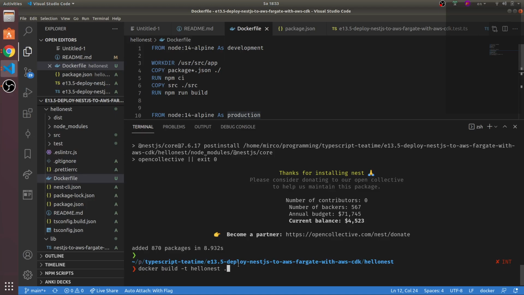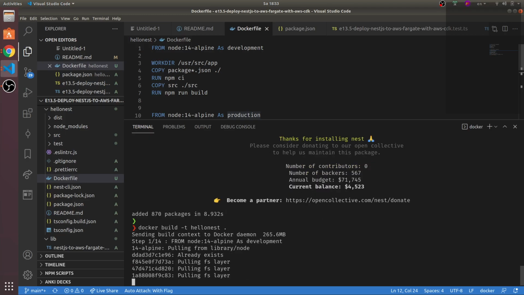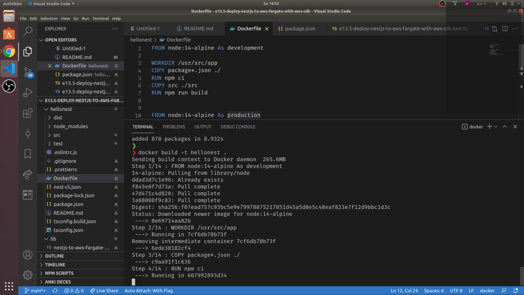So we can just do dot. Let's try that. And then, yeah, it at least has found the correct place. So it's now building this nice little Docker container, or image first of all.